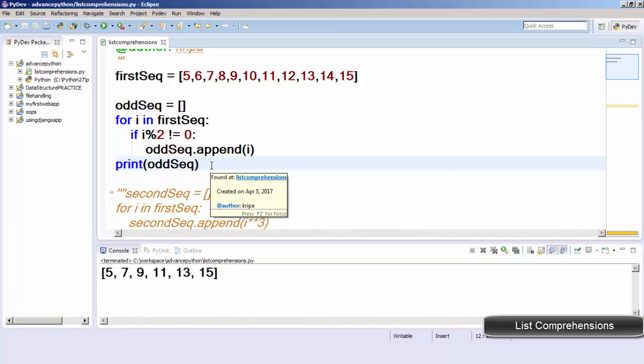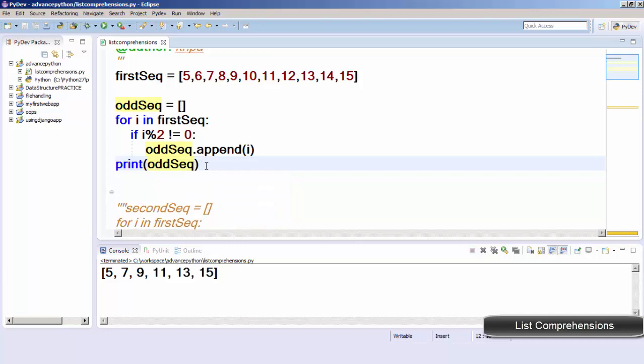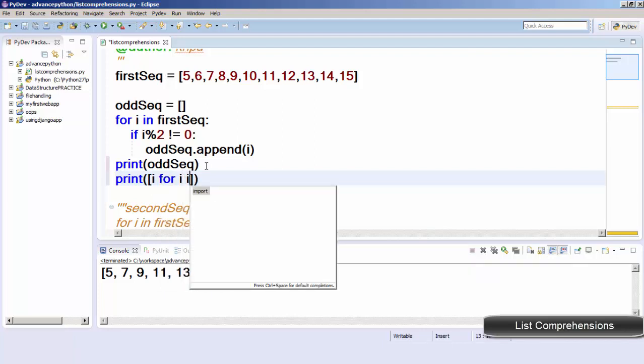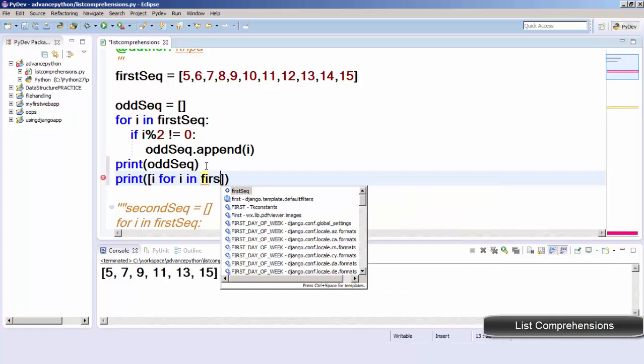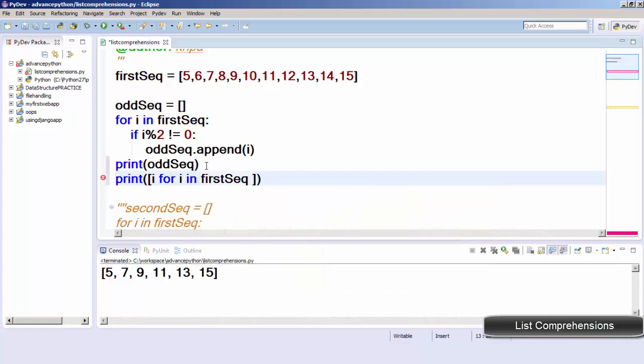But now I want to write it in a comprehension way. How can you write it? You need only one statement. I print the sequence here, and you can put the condition. This is the element, for i in the sequence on which you want to perform, the first sequence, and then you apply a condition: if i remainder by 2 is not equal to 0, then i is appended.